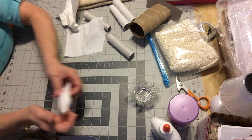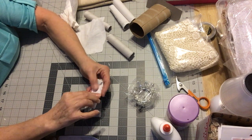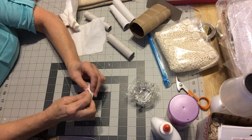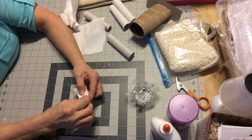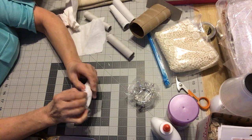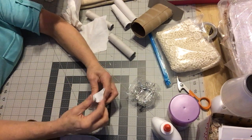All right. And I'm just going to go around and around. As I do, I want to really stretch the fabric because I don't want a lot of gathering in here. So I'm really stretching the fabric really good, just a little bit at a time. You're gonna have a little bit, but you don't want a lot. You might take it off a little bit and redo it until you get it as flat as you can around the edge of the shoe.